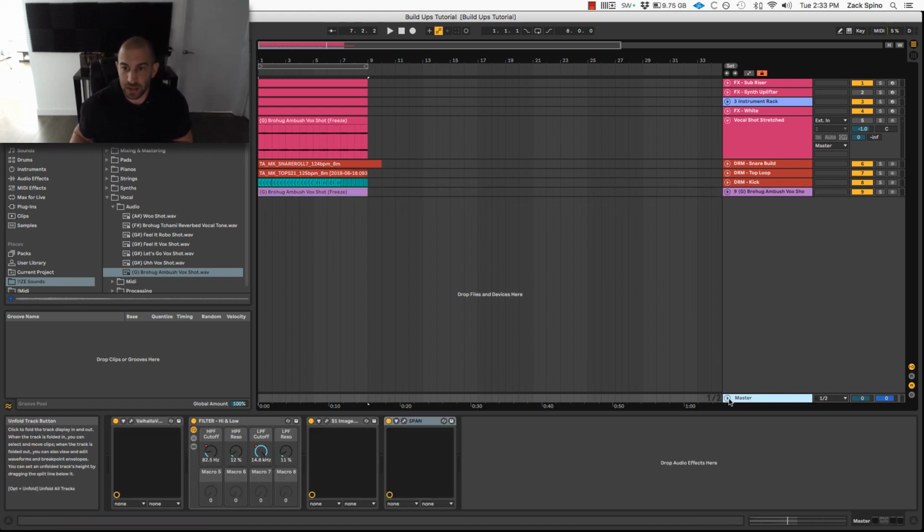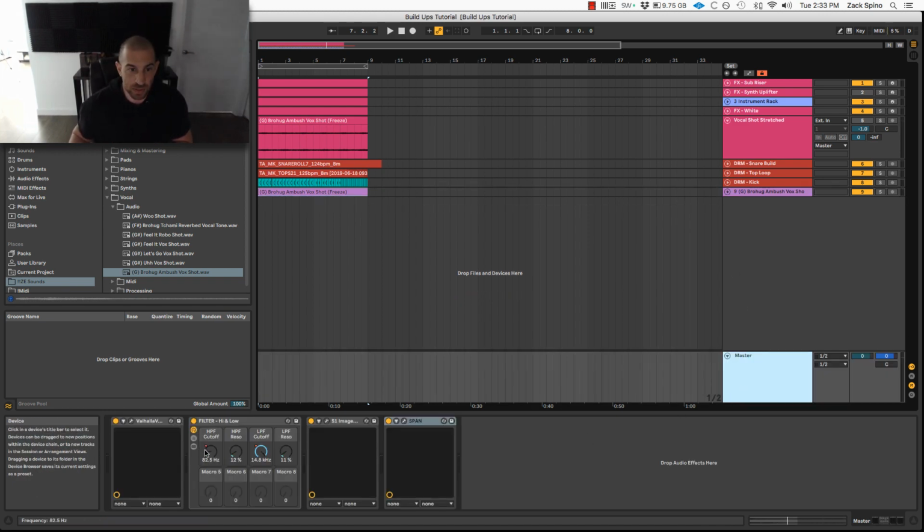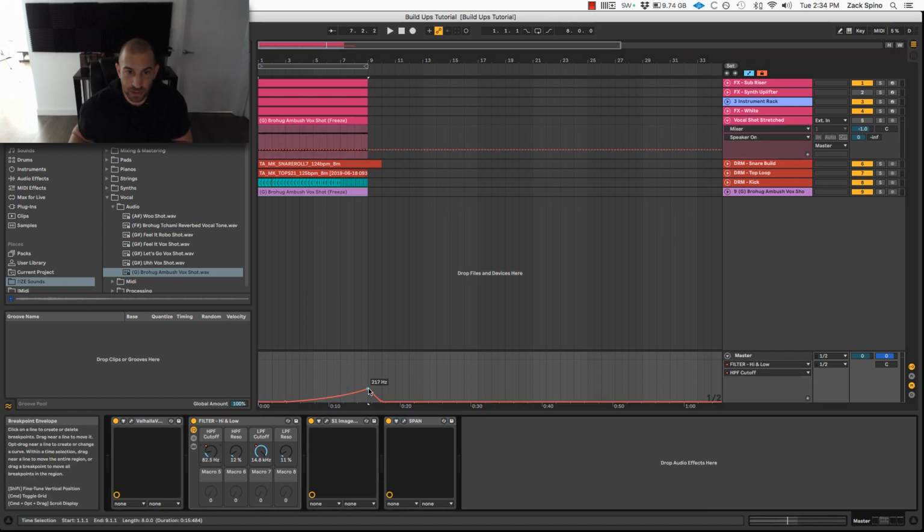Now, last little thing is on your master, you could always do some cool automation as well. So in this instance, I have a high pass filter taking out some of the low end for the last 4 bars here. I also take a little bit of the high end out. And what I do is I automate it back up to its off position, you could say, when the drop hits. That way some of the low end gets taken out and some of the high end. So when the drop hits, all of a sudden there's a ton of low end and there's extra high end in my drop. Makes the listener think that the drop is bigger than it is.